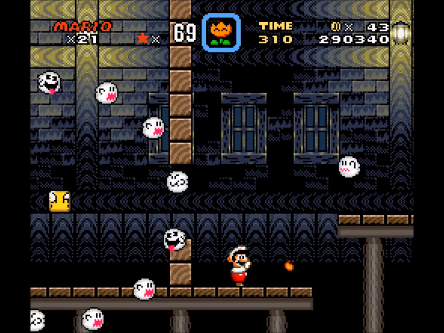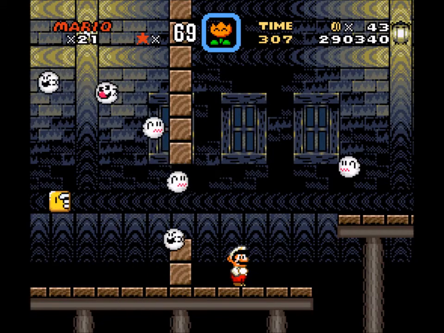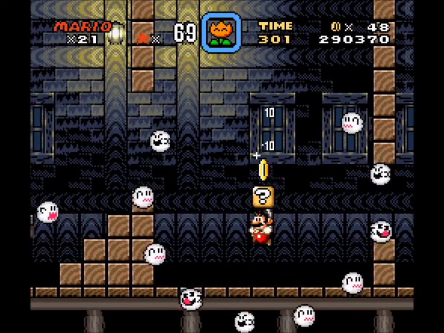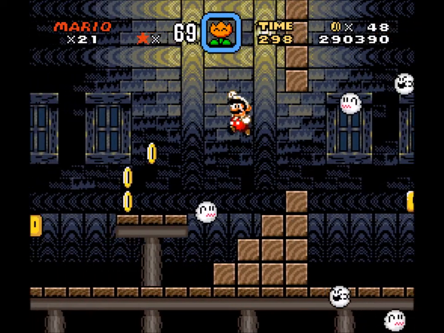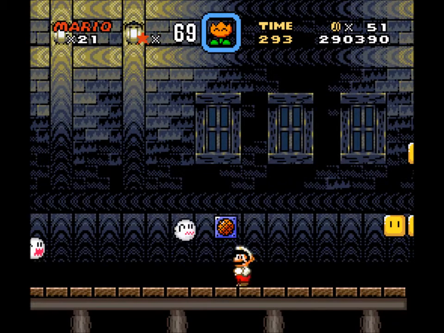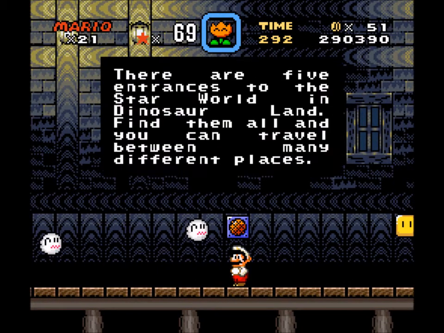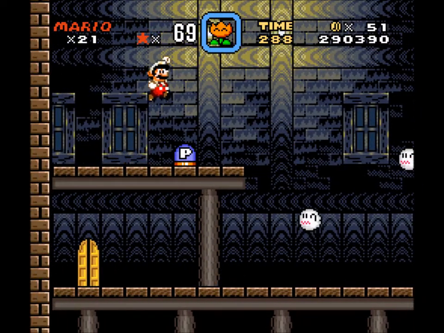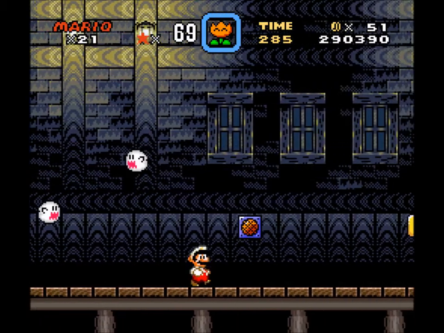That's right, I'm looking at you. You don't get to be useful. Already got those coins, but we're not going to go back through there because that's the actual exit. What does this say? There are 5 entrances to the Star World. Well, we know about those. Let's go ahead and get this here and go through this door.